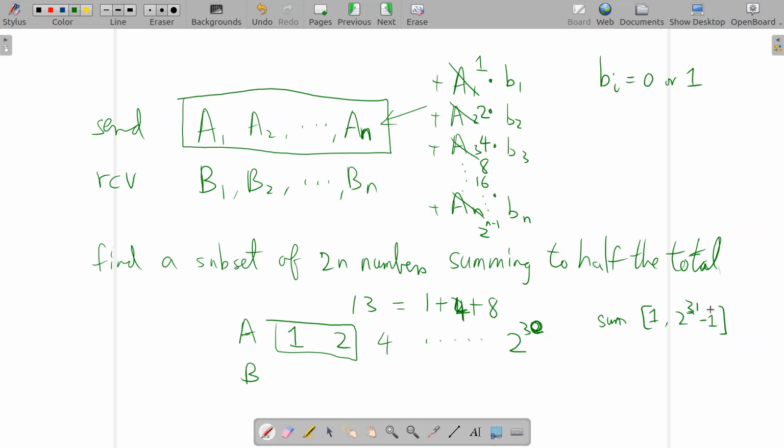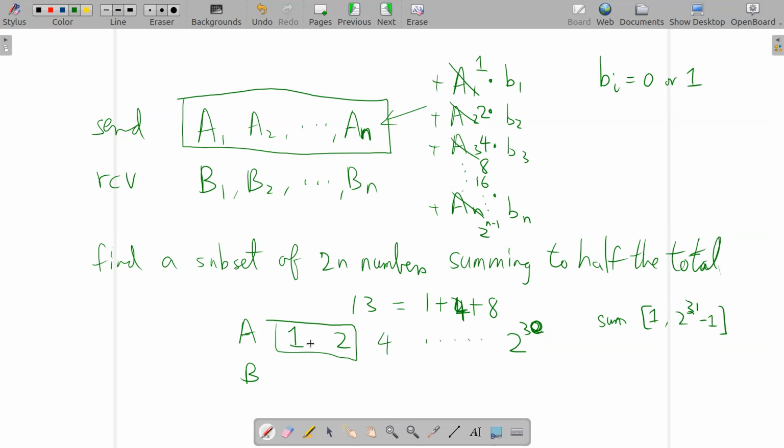So what is the more of the story? This part actually came to me quite quickly because I have to figure out something that works no matter what numbers you give me, and the only thing I can think of was binary expansion of numbers. Either you take a number or you don't take a number, so that's binary digits, and that translates directly to the binary representation of a number you're trying to form. And if you pick these numbers, you can always form a sum in this range.